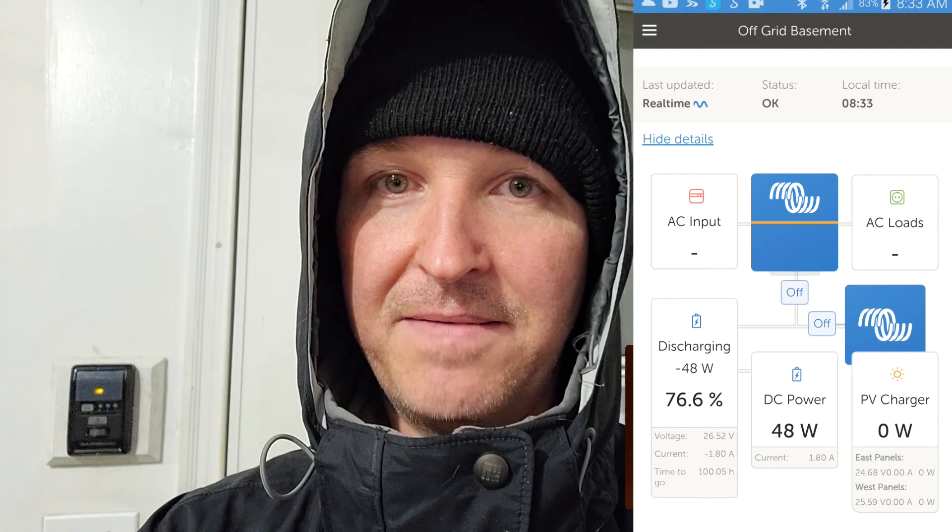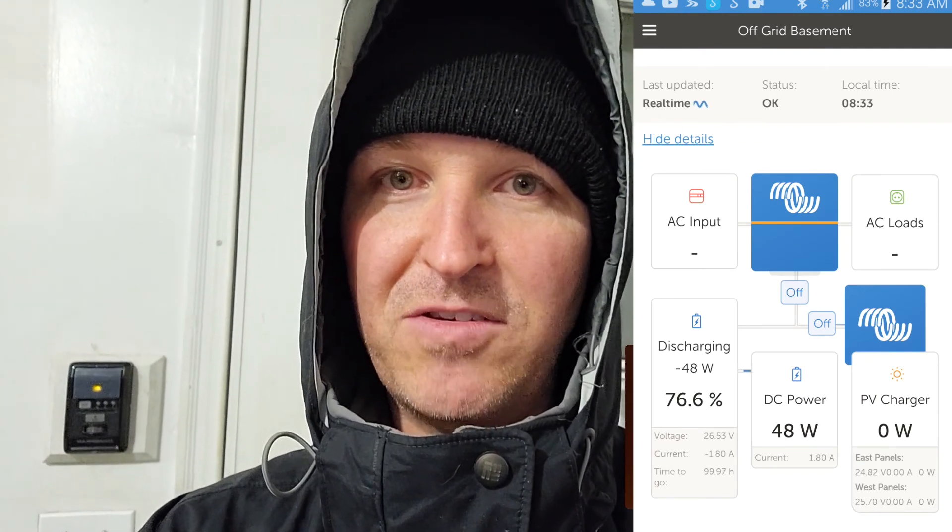Let me show you exactly how many watts of electricity I'm getting from my solar panels right now. I'll do a screen recording too, but as you can see, yeah, it's zero. Zero watts coming in right now. I have not looked at my panels yet so we'll see what condition they're in. They are ground mounted, they're probably completely covered in snow. I'll try to clean them off as much as I can and then we'll do another screen grab to see if we're producing any electricity at all.